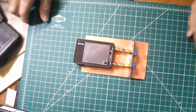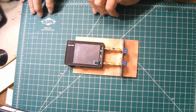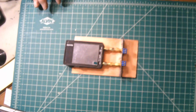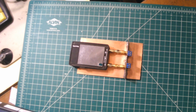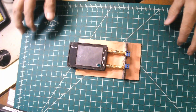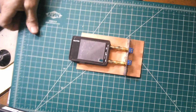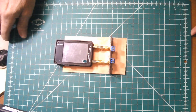Now here's the little adapter that I made, or the little test fixture that I made down here. So that's it there. Get this stuff, try to center it. I'm not much of a videographer, so forgive my only reasonable quality production here, and only reasonable quality camera. That's okay. It'll do. I'm talking about VNAs. I'm not talking about video production.